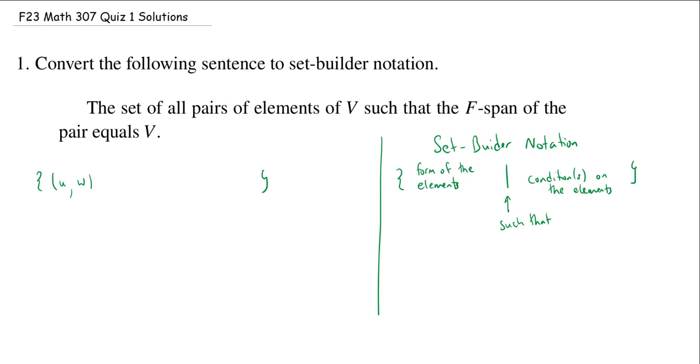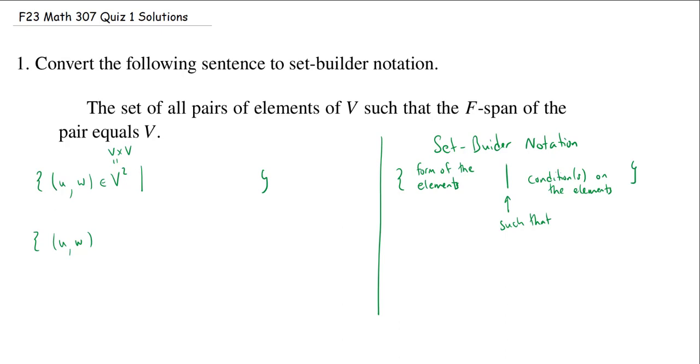Now, there's actually two reasonable ways to finish the form here, and I'm going to do it both ways. So you can see either is fine. One of them is to say these are supposed to be pairs of elements of V. That means you need an element of V and then another element of V put into a pair. And so you might write this as being an element of V squared, or V2. This just means V cross V. Then we can put our such that bar.